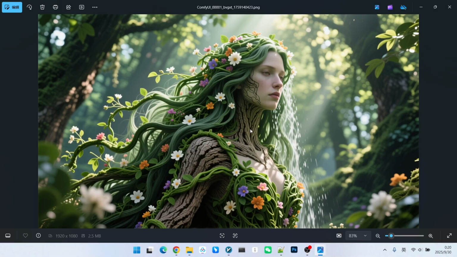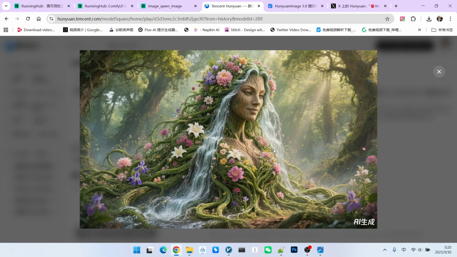it is just not pleasant to look at. Qwen's interpretation, however, is much more refined. The bark texture only appears on the neck and arms, preserving the human form. The vines have a subtle 3D quality, and the waterfall is rendered as a realistic stream of water, all within a photorealistic environment. Again, I think this image wins because of its excellent clarity and vibrancy. It feels beautiful, and the colors are stunning. In comparison, Hunyuan's just looks cluttered.